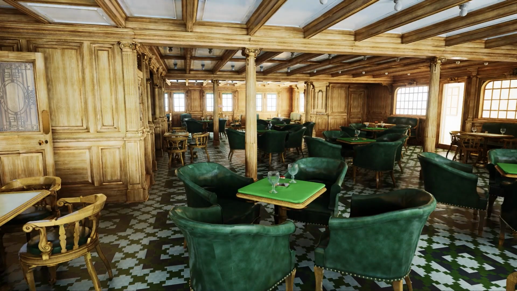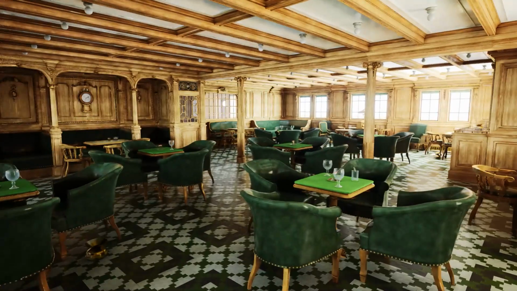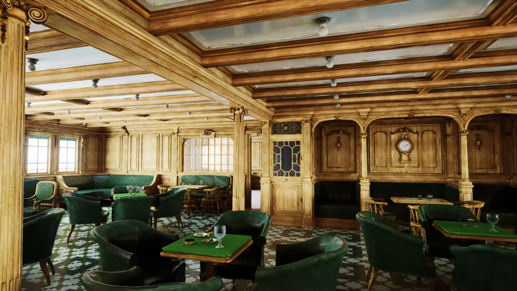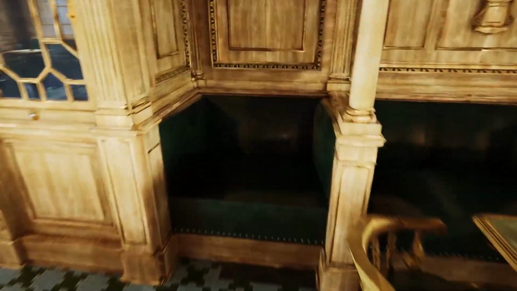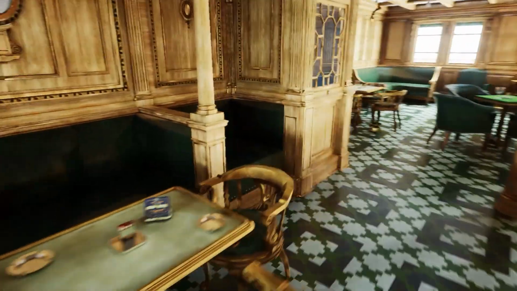Now, because of this demo, this very quickly became one of my favorite areas on the entire ship. I love the colorings of it. I like the furniture arrangements. I love the colors of the wood with the greens and the golds everywhere. It's a very nice space. I really enjoy it, and I especially like these little indented benches. If I was in a position to be in here, I would have sat in one of these.